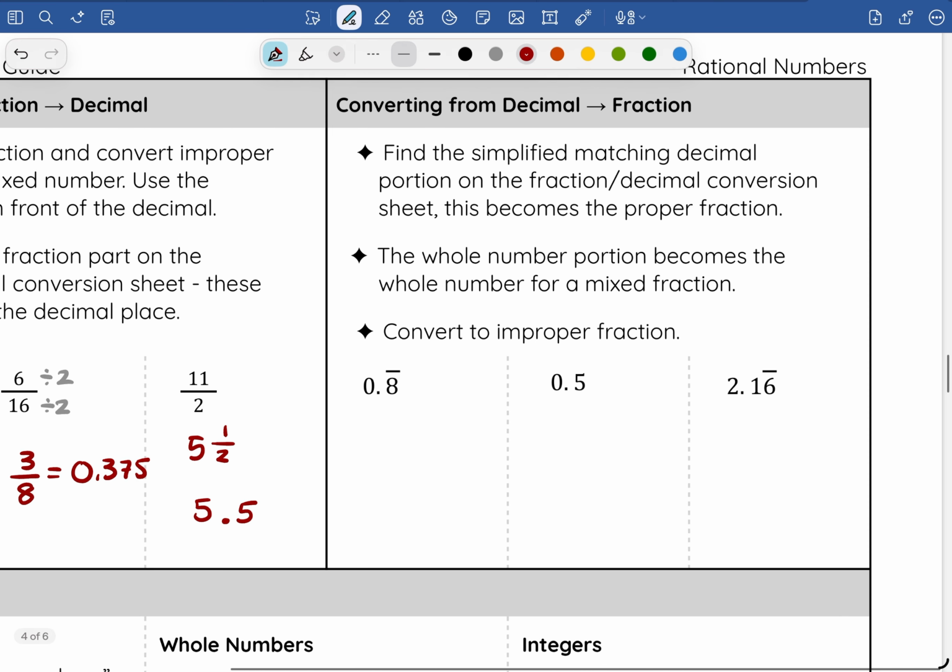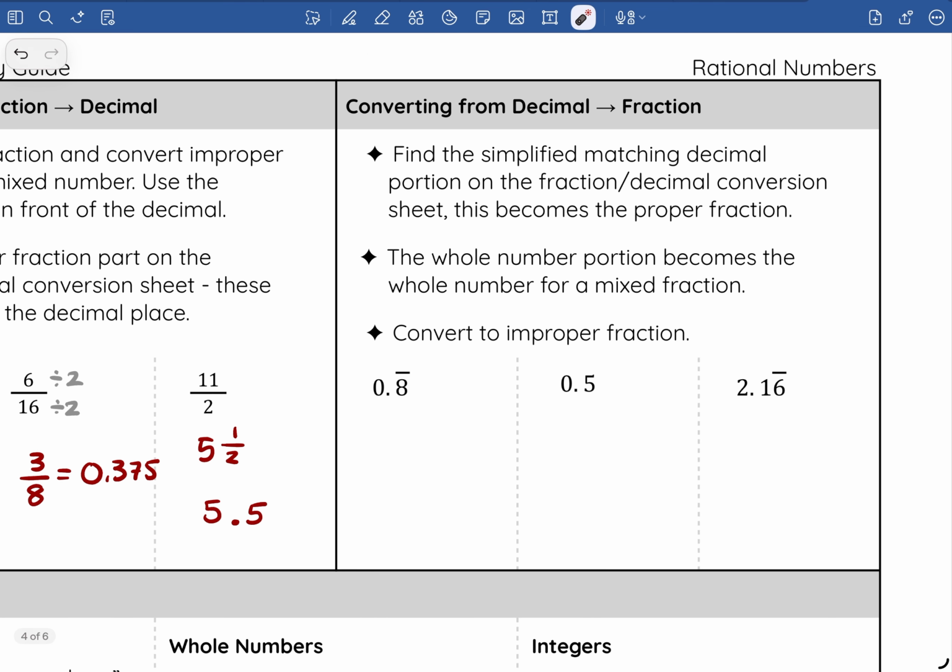When we do this, the same thing but backwards, sometimes it is just as easy as finding the thing on the sheet and writing down the fraction. So we want to see, okay, where do we find 0.8 repeating? Yeah, we get 8/9, and that's our fraction. There's no simplifying to do there. If we have something like 0.5, this shows up a couple of times on our sheet. So we'll have either 5/10 or 4/8 or 3/6 or any of those. We want to pick the most simplified version, which is the one that's to the leftmost on your sheet. What do we find? 1/2, exactly.